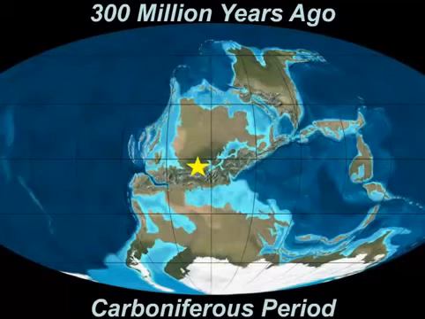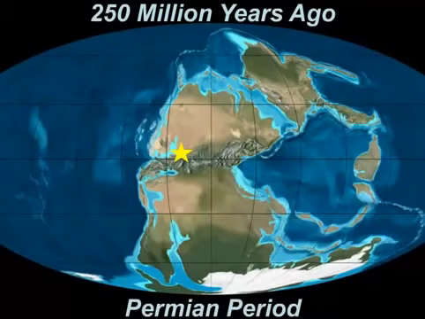One thing to note is where Indiana is here, right there along the equator. And so Indiana used to be right underneath that intertropical convergence zone, right underneath that equatorial low pressure trough. And this is going to be critical to understanding where all this coal comes from in Indiana, which I'll explain a little bit later. Now moving to the Permian period, 250 million years ago, we can see here Pangaea.